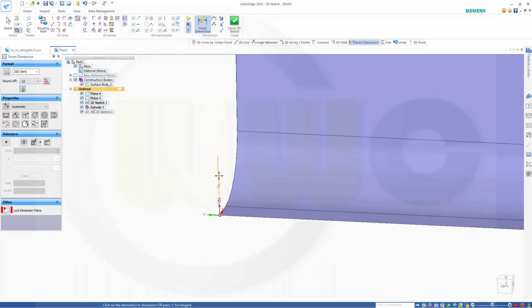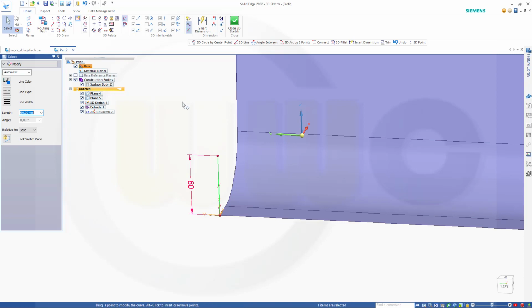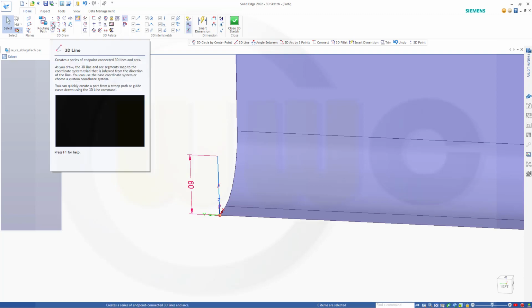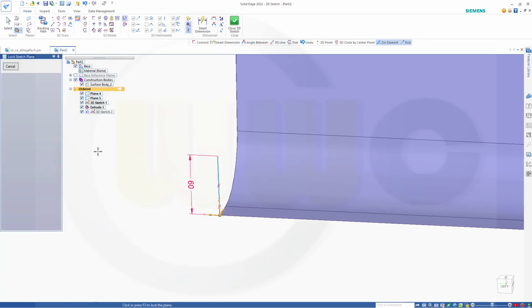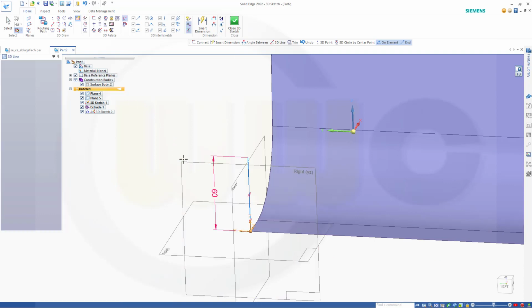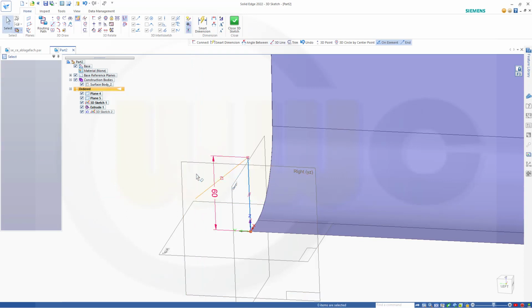Let's add a dimension like that. Can I do this for construction only? Let's take a look. Nope, but I will leave it like that. Now I can go for a 3-point arc, and I will need another line. So let's go for another line which starts right here. Look at the sketch plane, and that would be, in this case, make them visible, this plane here, and it should go maybe here.